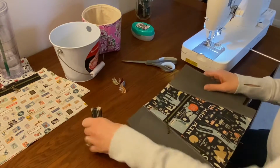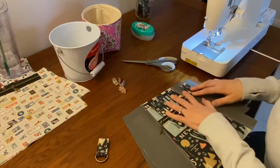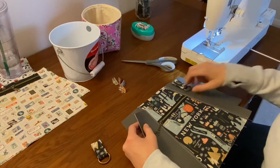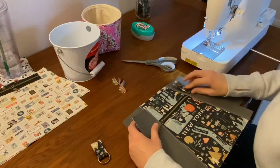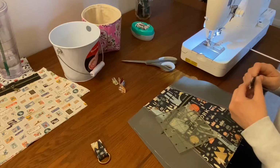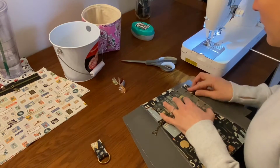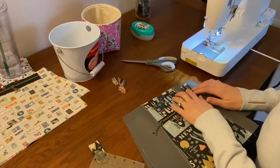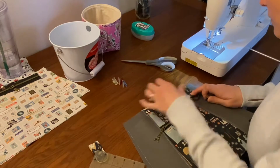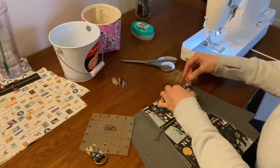All right, so now we need to attach these. So I am going to put one on the left side over here of the front panel. That way when you're zipping it open, this isn't in the way of you grabbing the pole. Yeah, I think down here will be good. And I'm doing 1 inch hardware on mine. I believe the pattern is written for 3/4 inches. So I'm going to do my hardware a little bit closer to the connector over here, just so that it gives me enough room over here. So I'm doing about an inch from this seam here. And then I am just letting it overhang just a little bit.